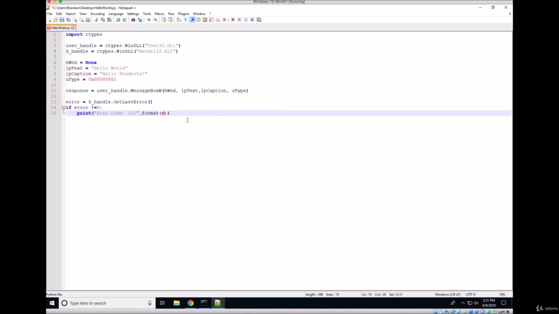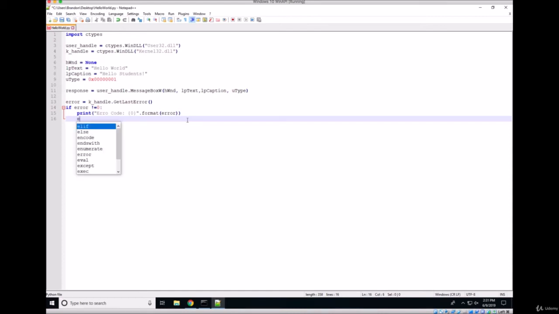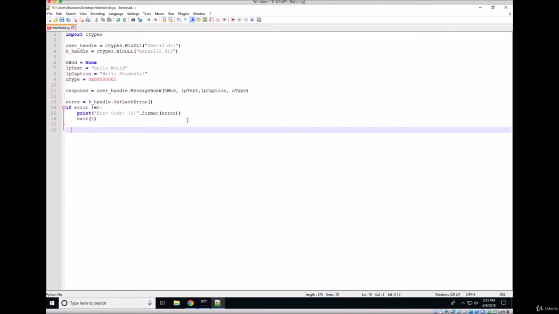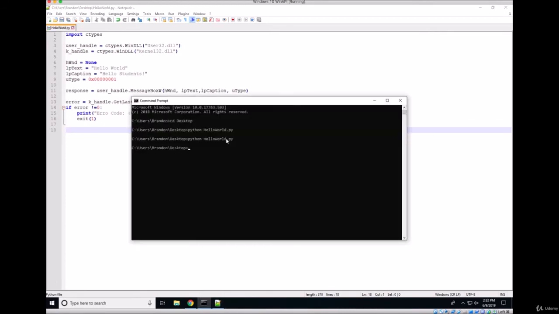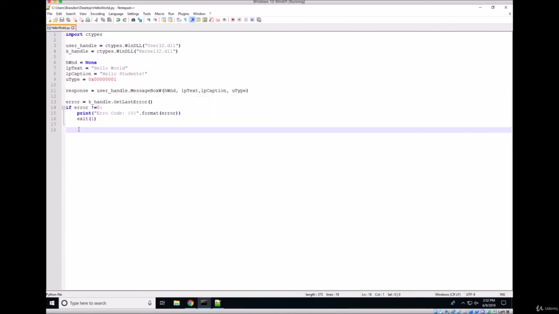In this case, we're going to do error. And we're going to go ahead and exit 1 to let the operating system know something failed. So now if something were to have failed, we would then get an error message. This is just a little bit of a precaution. So if we go ahead and run this, you can see everything looks fine, no problems.